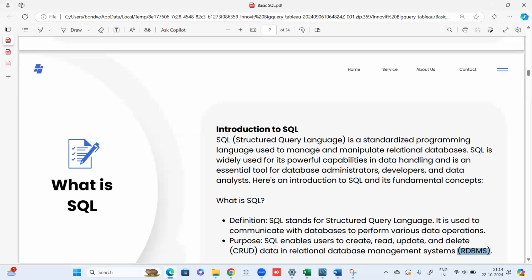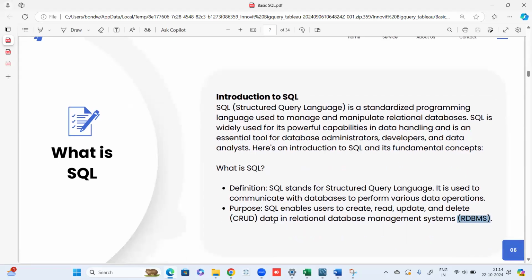Now, what's the difference? In very simplistic terms, whenever you're working with a tabular form of data, organized in rows and columns, it is always going to be in a relational database management system. Your RDBMS always stores data sets in tabular formats. And the second very important thing is that all the elements of your database are going to be related to each other.